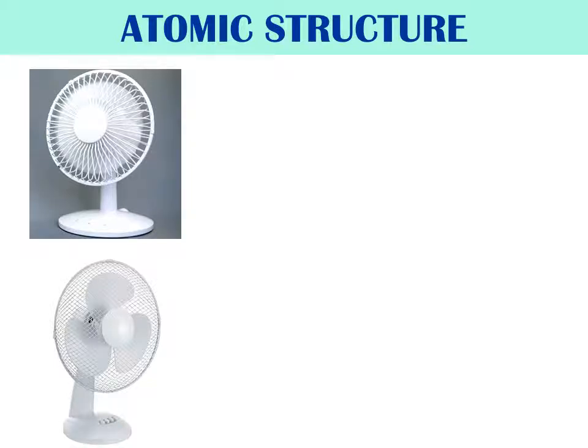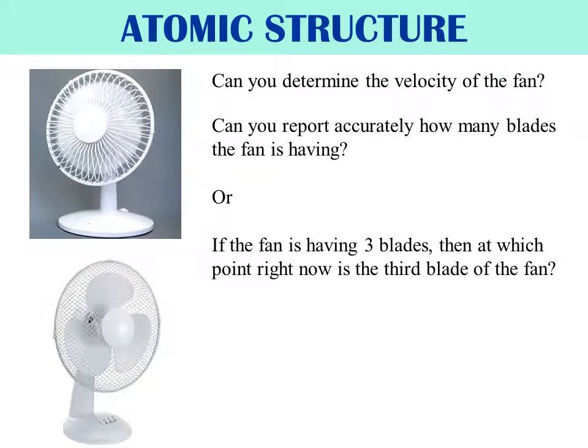The first question is, can you determine the velocity of the fan? That means the first one. With respect to the first picture which you can see, the fan which is having rotational motion, can you determine the velocity? You will say yes, definitely, sir, we can determine the rotational speed, the rotational velocity of the fan. Excellent. And if you can determine the rotational velocity of the fan, then can you tell me how many blades the fan is having?